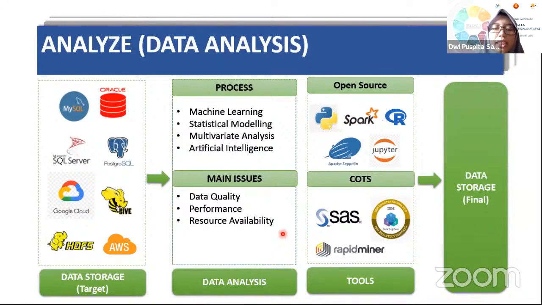And then you apply it to your training data set or test data set. So performance is an important factor for analysis, because if the technology is not reliable, the process can take a really long time. And we don't want that because we want to deliver data in a timely manner. That's a point that needs to be taken into consideration, and it is related to resource availability, because resource availability will definitely affect performance.